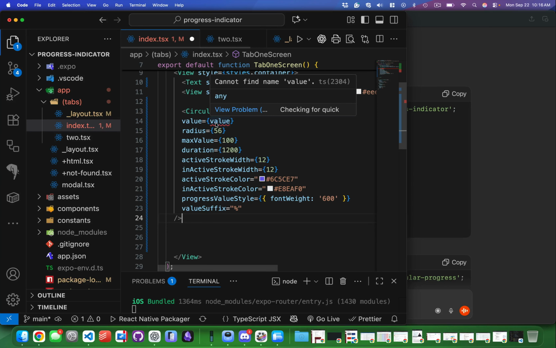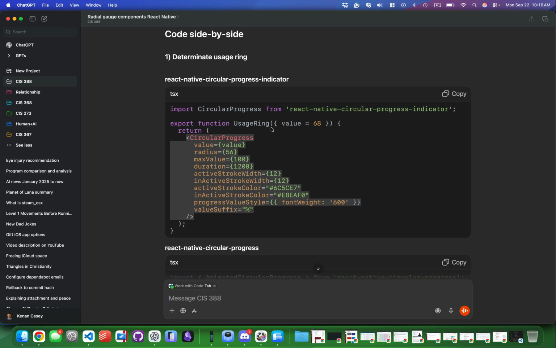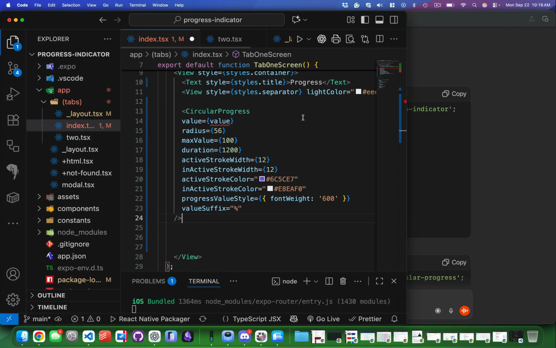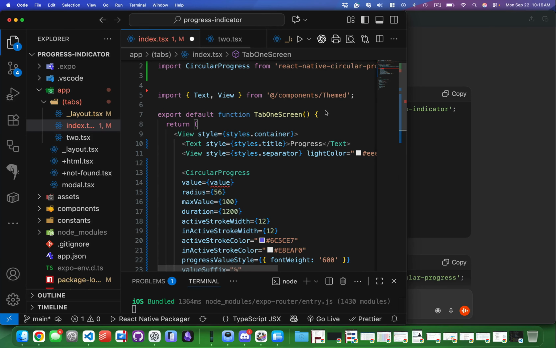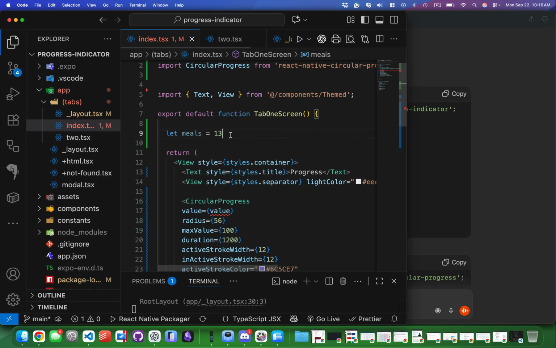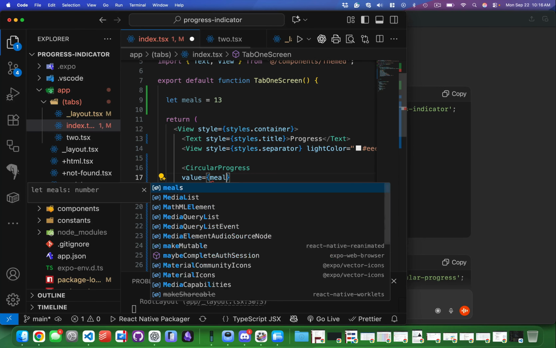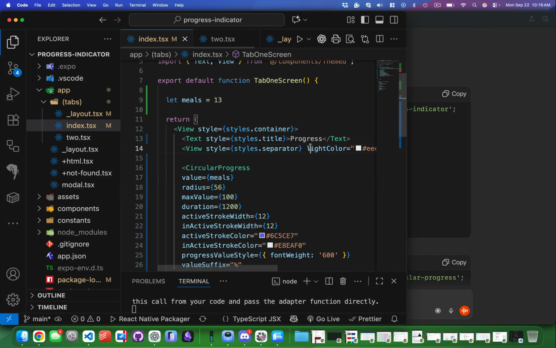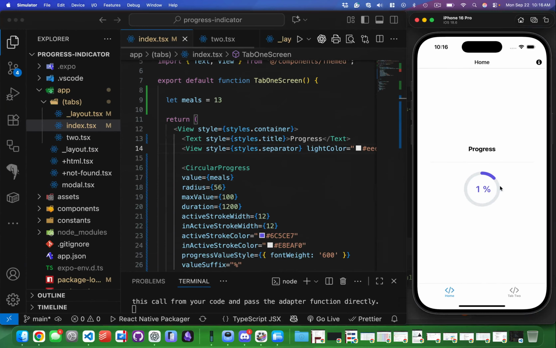I get a red squiggly for value because I don't have a value. They pass value in to this component. And just for a super simple version here, I'm just going to create a variable. Let's have a reasonable number, 13. Maybe you want to just call this meals. I'm going to imagine I've got 13 meals remaining. And so that variable needs to be called meals. So let's see if it works.